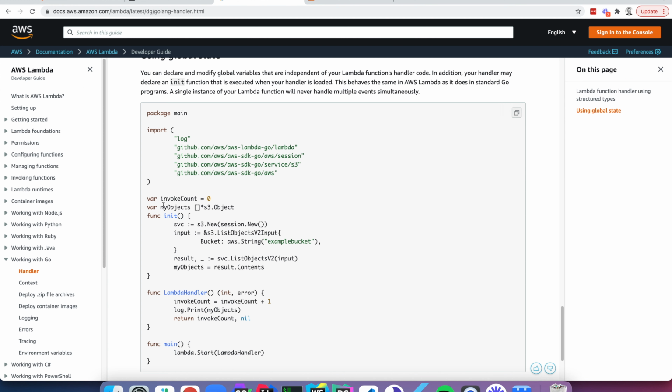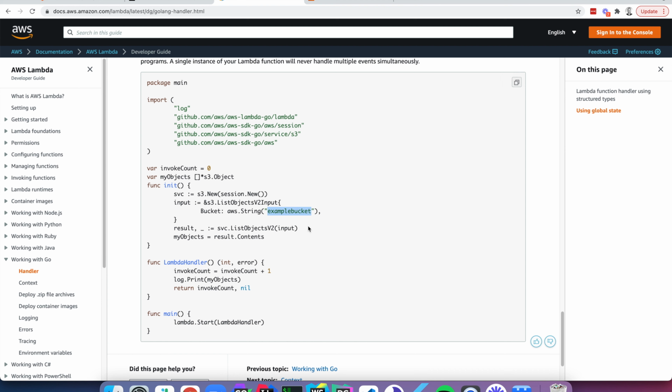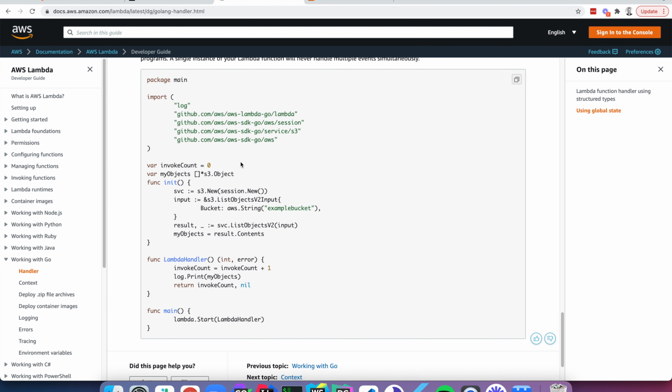So here, for example, they're getting a bunch of S3 objects. They're pulling objects from this bucket here, and they're storing those in global state. So this global state, remember we talked about cold start, warm start. This global state is reusable between Lambda requests. So your Lambda spins up, you provision the resources, we run this init function, and this global state is then defined.